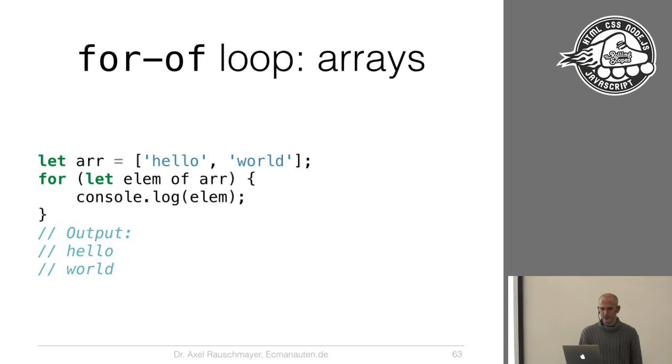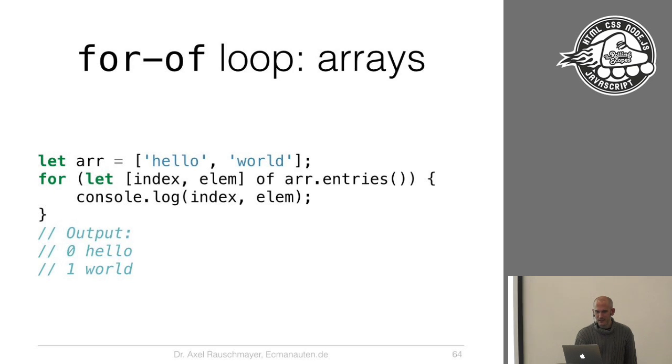So this is how you use the for-of loop to loop over an array. That's how it should be. It's pretty amazing that JavaScript didn't have such a loop already, because for-in is just weird. And here is how things should work.